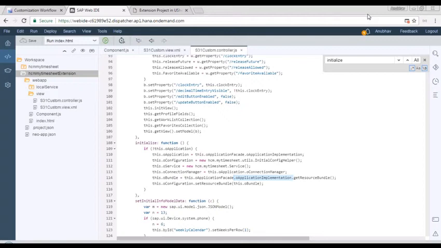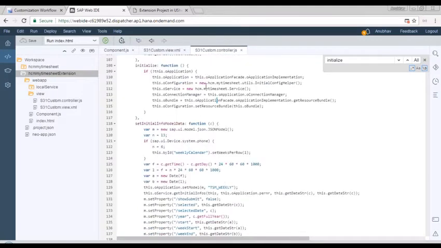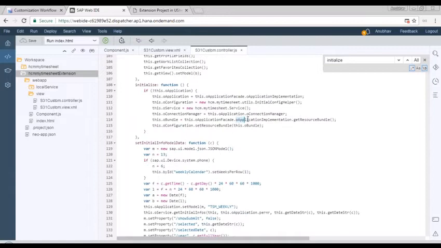There is some problem with that. I did not make a change in the original controller yet. Yes, of course, I made a change in the subcontroller which I inherited. I did not touch the original controller yet, but it's failing here. There is some problem. Application implementation. There is some problem with it. It's unable to get this object. Maybe we will try to debug this initialize method.